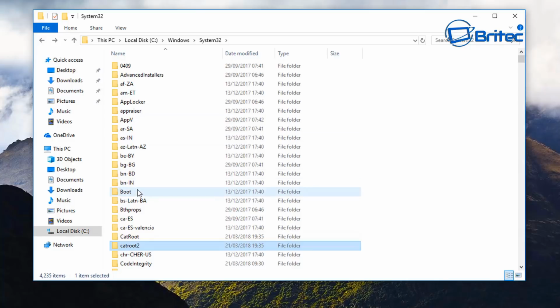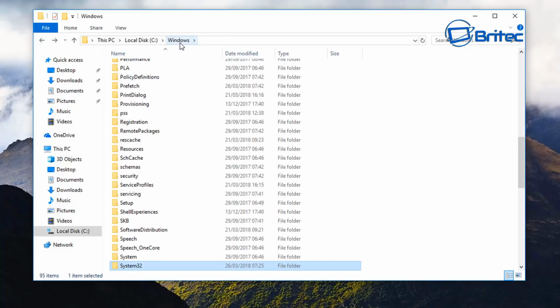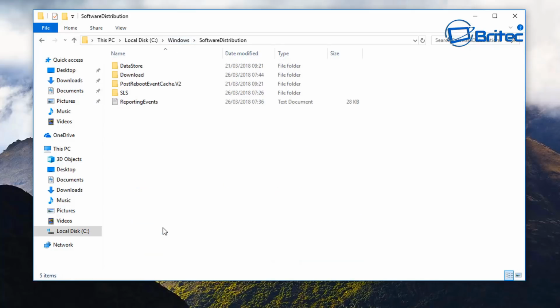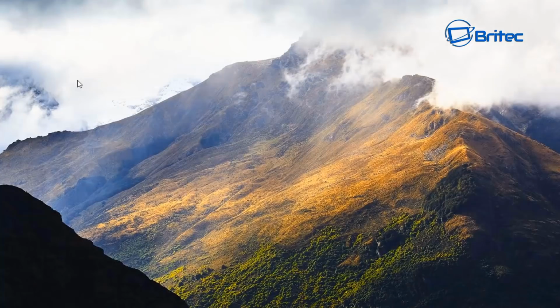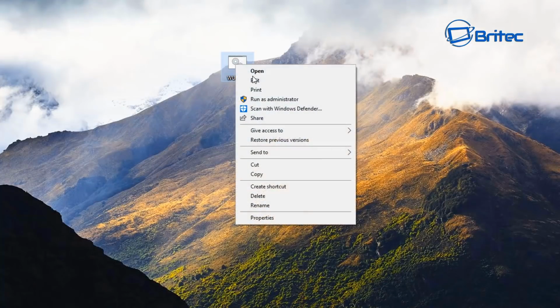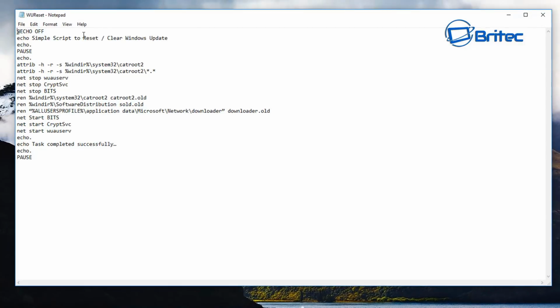Now you can't just physically delete these because it won't allow you, but you're going to need to do this in command prompt. Now you can actually do it all physically and type them out, and I'm going to be using a batch file here. Now you can see here all the files inside there, so what I'm going to do is use a batch file to remove those files. Okay, now let me just show you what the batch file says here.